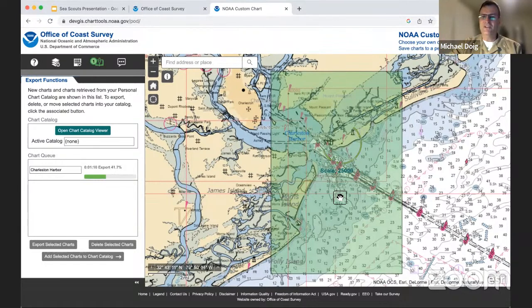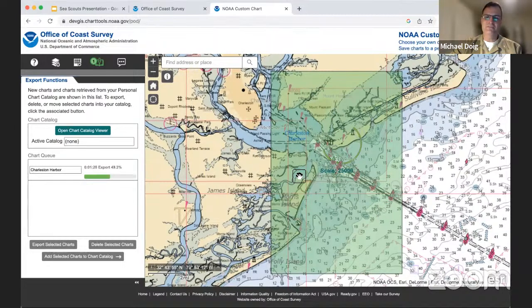So if you did want to use these again in the future, you could either correct them in the old school way, where you take out your erasers and whiteout and other things to try and update it, or you would need to come back and reprint a fresh set of charts so that they're updated.